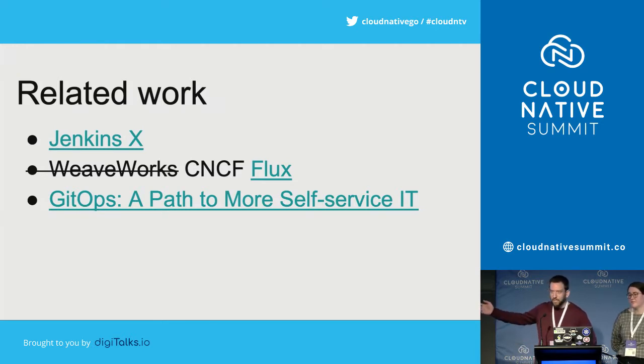And then this last one here is kind of unrelated to deployments. Oh, actually, the other thing I want to say about Flux is that Jenkins-X is a similar push model to what we're doing with this system, whereas Flux is a pull model. It's actually more of an operator running in a Kubernetes cluster, looking for new images to deploy and sucking those into the system rather than those images being pushed into the system. So it's a different model, and both are definitely worthwhile and worth a look.